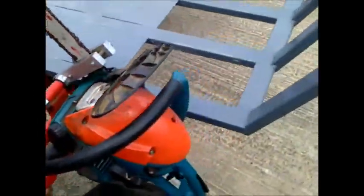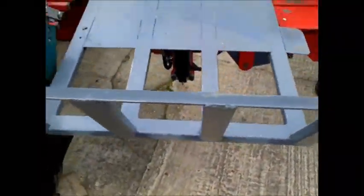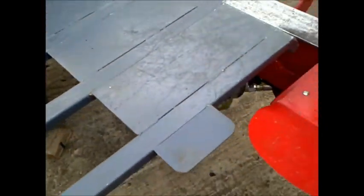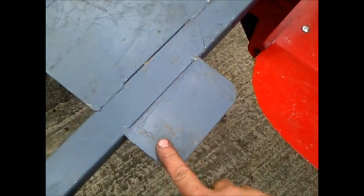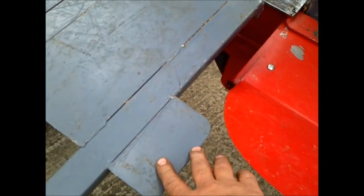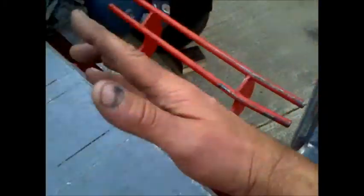We have the log lift here. That's quite substantial. It does the job really well, lifting really heavy logs up onto the bed. But this part here, it's a piece I welded on afterwards for when it's all in, when it's ready for towing, I can lift it up.